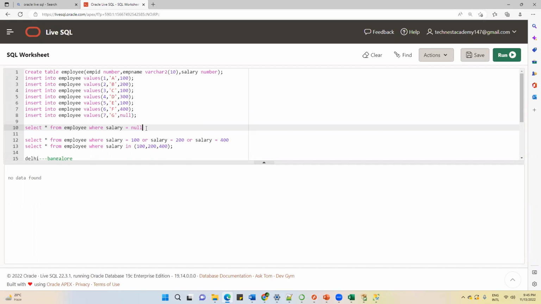Why? Because null is something that we don't know. Even the engine doesn't know what null is there, so we are comparing with a numerical value. Any other thoughts? Tanvir, you explained in the previous class, null is a bucket full of assumptions. Good. So that might be the reason it is not evaluating with the salary value.